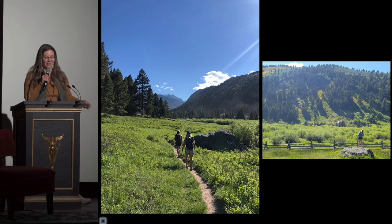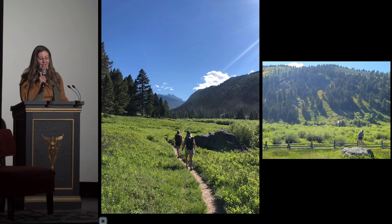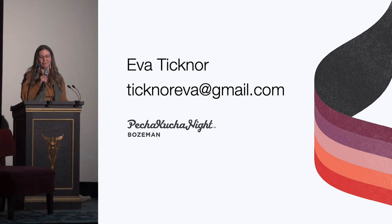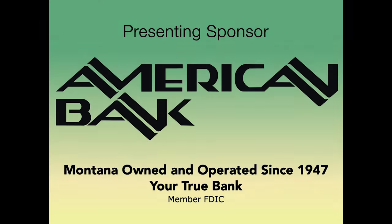I still walk down narrow paths of Forest Service land. The walk doesn't seem as long as my five-year-old self remembered it to be, but the glacial boulders are still ripe for climbing. On this trip, I'm accompanied by two of my dearest college friends. We step in the same spots my five-year-old feet stepped. We laugh big belly laughs and let the sun warm our skin. When we arrive at the spring, I squish the gravel between my toes and submerge my body into the heated waters. The rocks that surround the soaking pools are slick with moss, and warm water bubbles up around me. Sunlight reflects off the ripples of the water and dances across my skin. And I reflect on how much this hot water and these memories have enriched my life. Thank you.